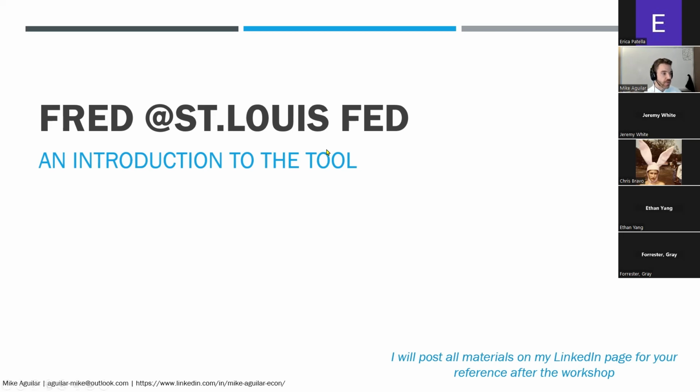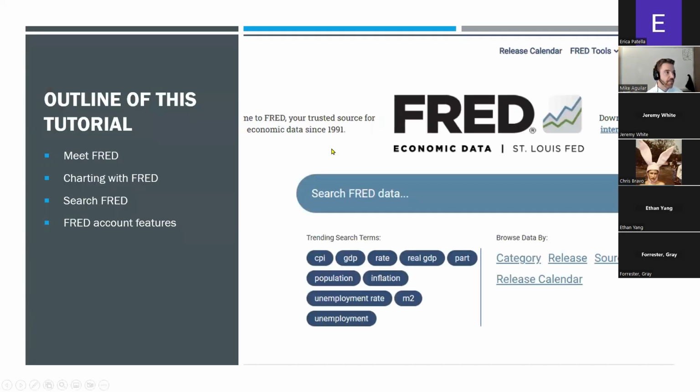All right. So there's really 4 steps to learning how to master FRED. You have to meet the guy, you have to learn how to chart with him, search his database, and then some of the advanced account features. Anyone who is dialing into this already knows what FRED is, otherwise you wouldn't even have been interested. It's a database of databases. So I'm not going to dwell on that intro right now.